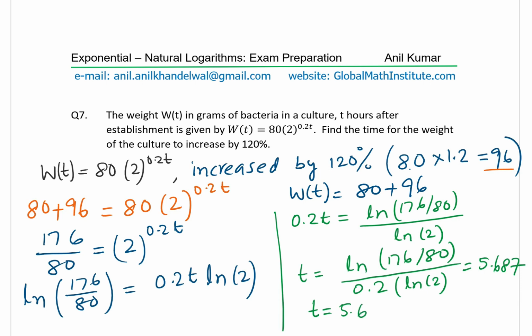You could also write this in hours and minutes, right? So let me write this as 5 hours and 0.687 times 60, which is 41 point something, 41.2. So we can say 41 minutes. Is that clear? So we could actually write this answer in hours and minutes also, as I've done. So the decimal part can be multiplied by 60 to get the minutes. Perfect.